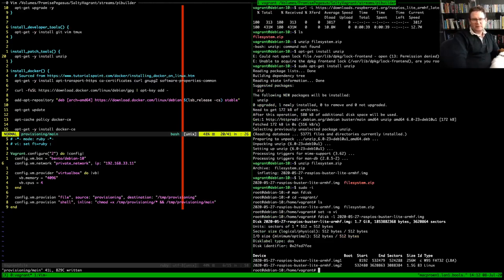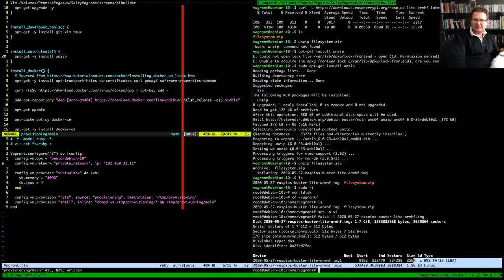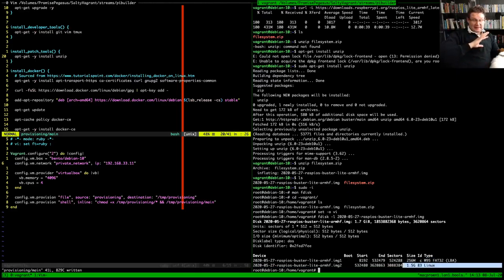Okay, so you can see we've got two partitions. We've got this one, which is with the IMG one. We've got this one, which is with IMG two. This first one is the FAT32. That's the boot partition. When we do the startup sequence, the BIOS will look at this and load that into a RAM disk, and that will start the boot process, which will then mount this Linux partition as our main file system and get us up and running.